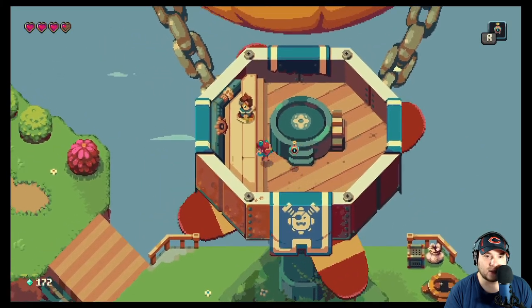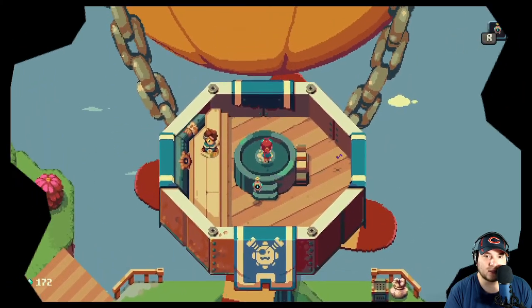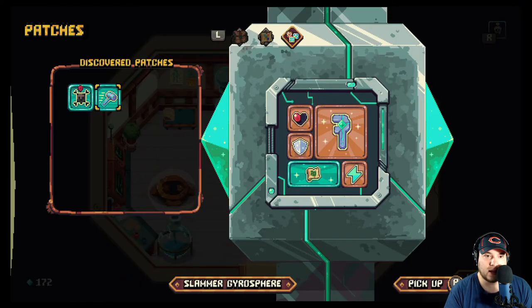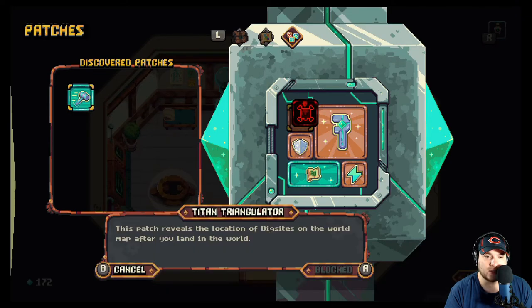All right, how do I get down? Oh, that sounds great. There it is. So now we're back here again, and now we have this. We have the one that allows you to move up while charging. And then what was this other one? Allows you to reveal the dig sites of the world map after you land. So I actually have to take up a whole spot for this? That blows.